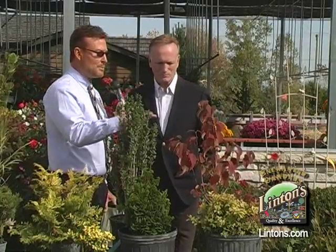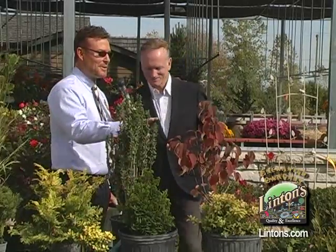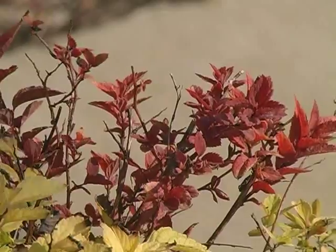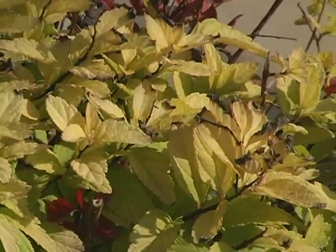And it really does best in sunny areas. I particularly like to utilize them around a deck and around a patio, someplace where you're outdoors during the summer months and can enjoy that in full bloom. Excellent. A lot of variety, as you can see here, during the Fall Frenzy, Mark. Craig, the Gold Mound Spirea, normally $19.99, on sale with our Fall Frenzy, only $9.99.